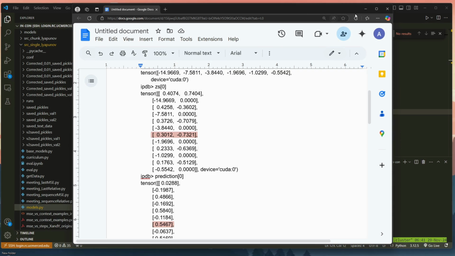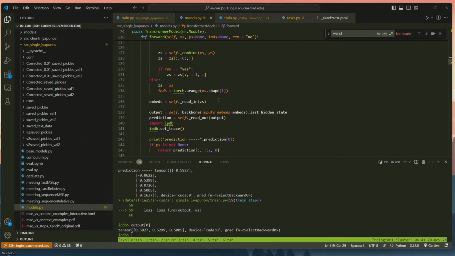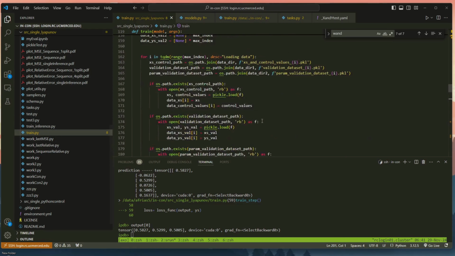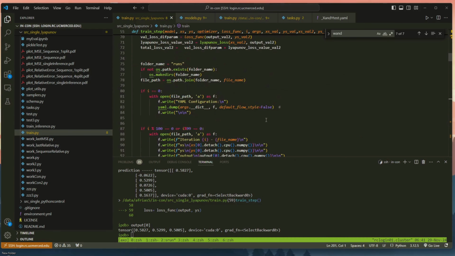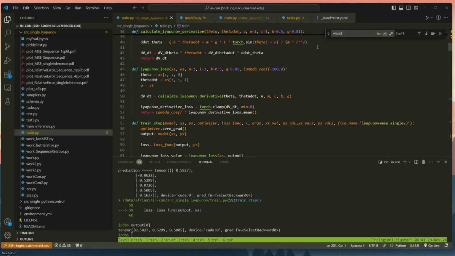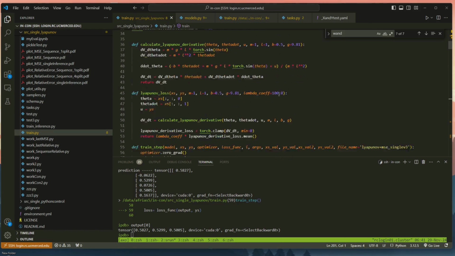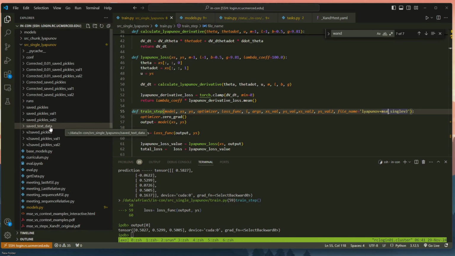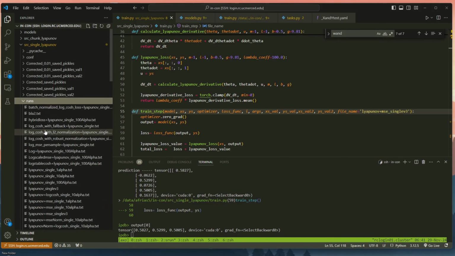And yeah, that should be it with the code. It's just training. Yeah, just return after that. Go back to the train. Also, I did add a lot of different losses, but they're all named mean squared errors. Just so I won't lose track, I do name these differently. So if you see my runs, I put the loss function that I'm using.